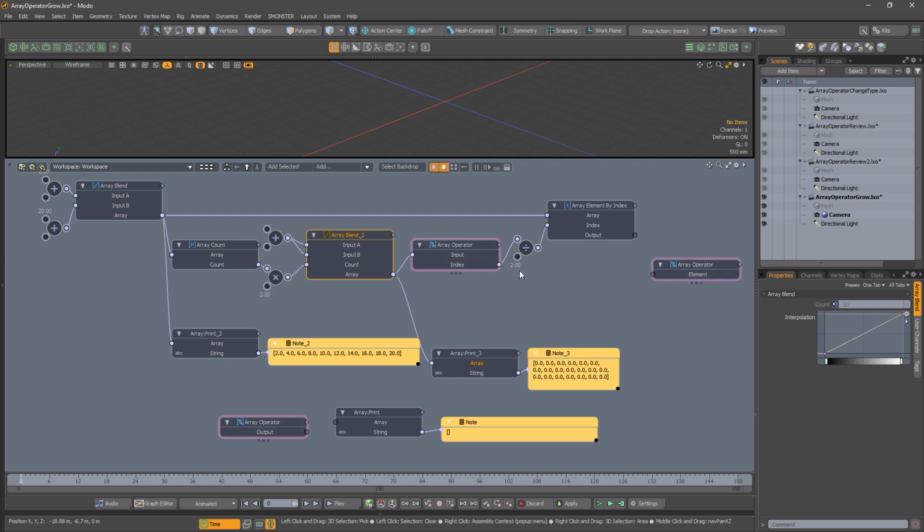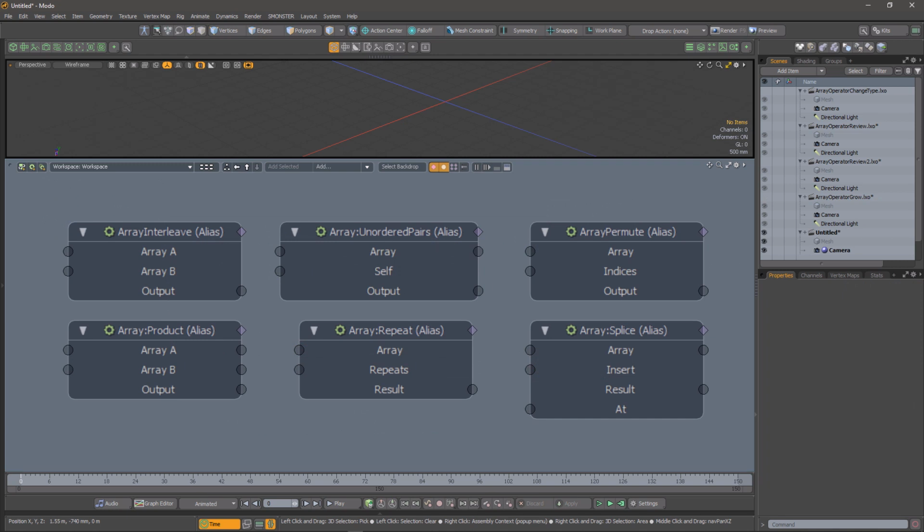For each array element, we are just interested in its index, and we can use this to pull values from our original array, using array element by index. In this case, I have divided the index by 2 to generate new indices, 0, 0.5, 1, 1.5, etc. The fractional part is dropped, so we get elements from index positions 0, 0, 1, 1, etc. And we shove these values into the element input channel, and our job is done. Using this approach, you can create all sorts of exciting new array operations.